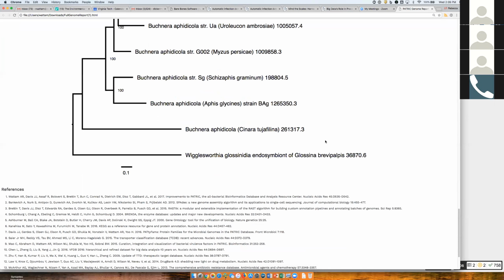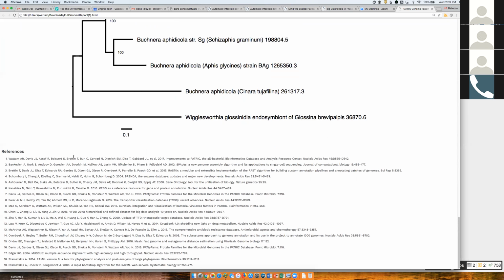And then at the very end, it shows you the publications that are linked to the different processes. So this one is the first that recognizes PATRIC. Please use that when you publish your data, if you did your analysis in PATRIC, because we all live based on this paper being referenced. If you did SPAdes, it'll give you the reference for SPAdes. This is the reference for RASTtk, which is the annotation pipeline.